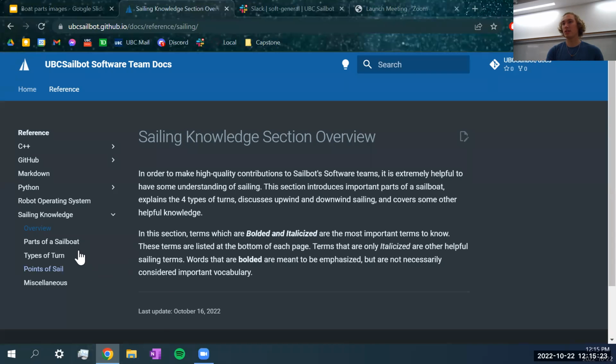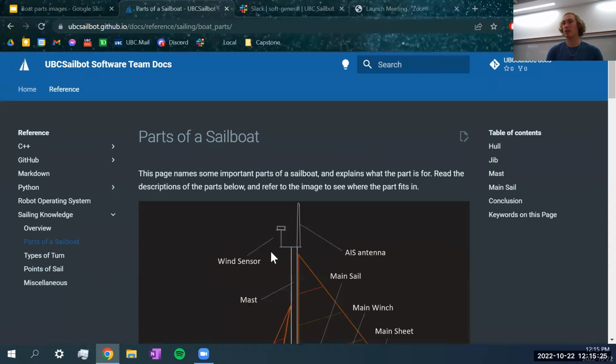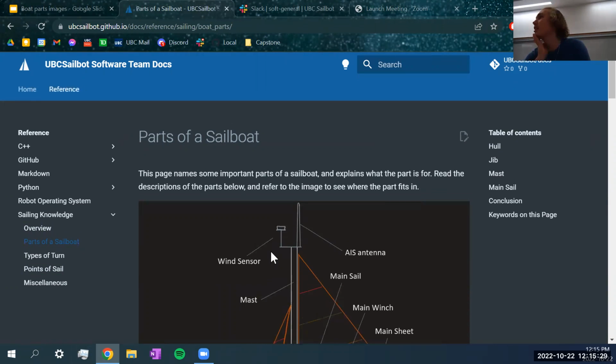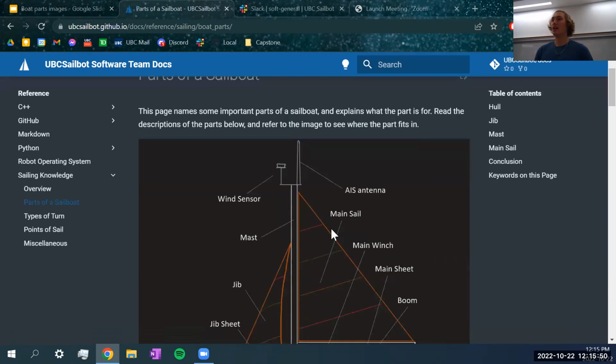All right, so we'll jump right in and start with the parts of the sailboat. Firstly, has anyone had a chance to read this over already, or no? No, yeah, that's fine. Don't worry about it. I'm just trying to gauge how much I need to go into detail. I think honestly, the best way to learn this is probably to just look at it on your own time, and then you can read everything properly. So I'll try not to take up too much time here.